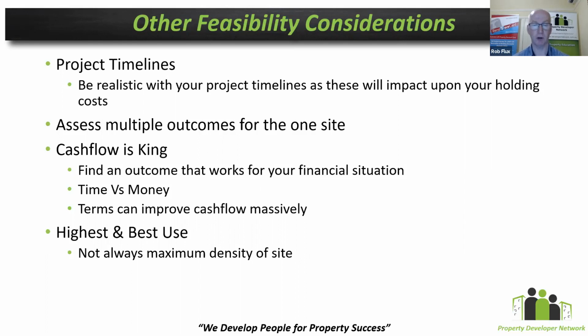So if you do those permutations on each of those, you may find that the demand for units in the area is very, very low, which means that your timelines are going to blow out. The sale of the finished product is not going to be very high. The cost to construct that, because it's a very different kind of construction that involves a lot of concrete and heavy materials, might be very high. So the profitability in that is going to be quite low and the timeline is going to be quite high. You reassess that exact same deal and you say, well, now we're going to put townhouses on there instead.